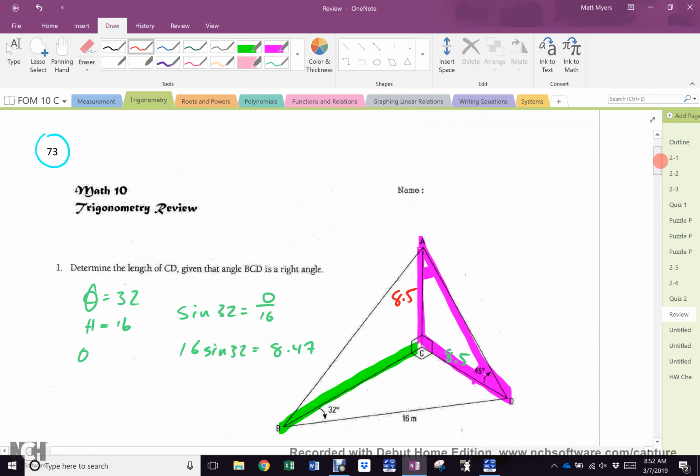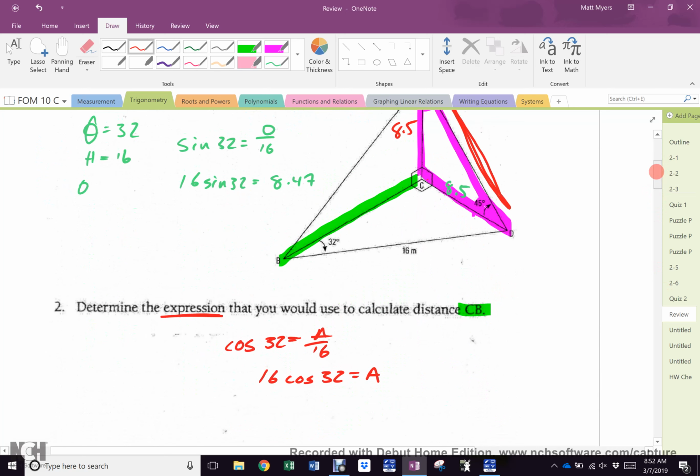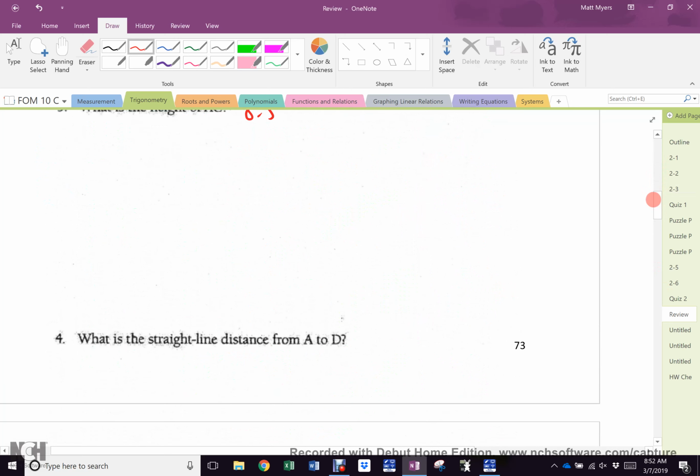And the straight line distance from A to D was this right here. And of course, you could have done sine, cos, or Pythagoras. Most people choose to do Pythagoras, which is 8.5 squared plus 8.5 squared. And that's going to get you 12. Of course, that's not the real answer. The real answer is 11.99 because those are not 8.5. They're 8.47293785 or whatever it is. But of course, when you show me work, I'm willing to give you full credit, even if your number is slightly different from mine.